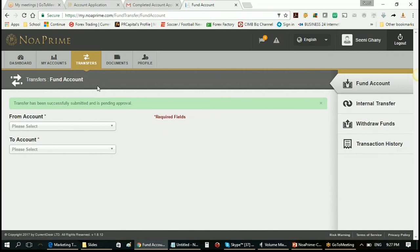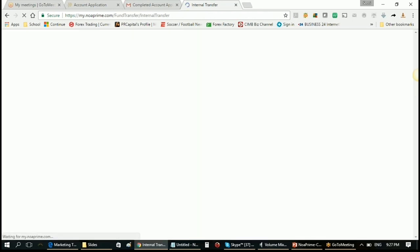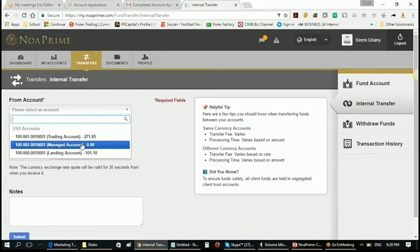That's pretty much it for the funds area — this is where all fund transfers happen. You can do internal transfers between your own MT4 accounts at your own discretion, in real time. If one account is losing money and the other has funds, you can transfer between MT4 accounts by yourself — everything is automated. You don't have to wait for support or send any requests in. We've made this a very robust platform so you can do as much as you want on your own.